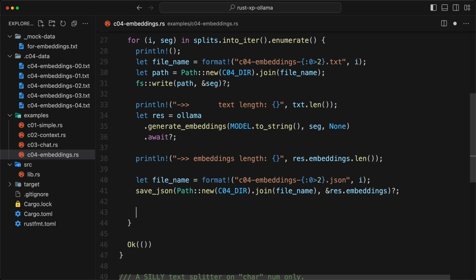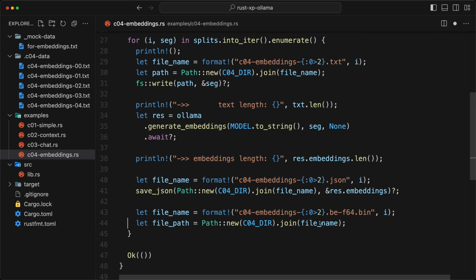And then one thing that I was curious about is to save it as a binary. So now we're going to save it as well, same prefix, same ID, and then we do a .be, which is big endian. You can save it in little endian, it doesn't matter, but it does matter to specify which format you are choosing, and then the F64, and then .bin, and then we give the ID to make sure that it's padded there. And then we're creating our file path, similar to above, and then we're going to do the save BE F64.